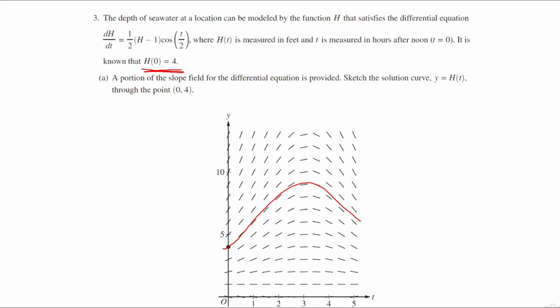There's nothing wrong with that at all. They just give you 1 point for correctly drawing this slope field, so this part is worth 1 point. Just make sure that you extend your solution curve all the way from the left-hand side to the right-hand side here. Because if you don't go far enough on one side or the other, they're not going to give you that point. And no need to do anything beyond what's shown in the slope field. They're not going to even look at what's outside of it. So that's part A, 1 point for part A.